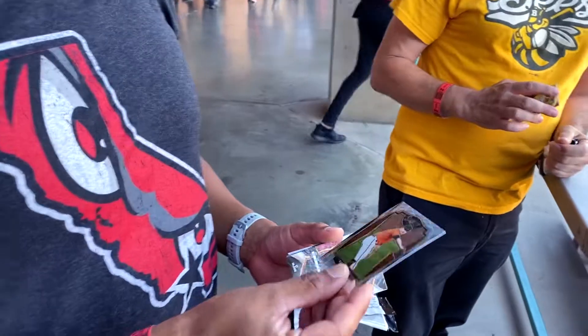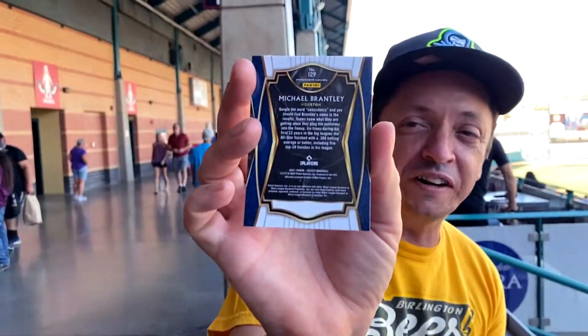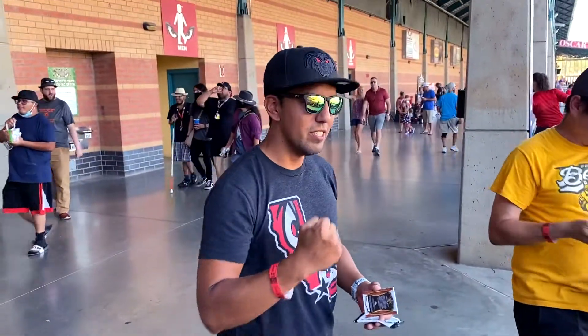Alright Isaac, what's your high card? Moment of truth. I got Keegan Akin coming in at 153. 153 — he's an all-around winner. 129, Michael Brantley. Isaac, winner winner chicken dinner! Let's go! Alright guys, there you have it — another edition of Stadium Series Pack Wars live from Storm Stadium in Lake Elsinore, California. Unfortunately, I did not get to participate. But big ups and thanks to Isaac for participating in today's video, and congratulations on your first win. Hopefully not your last win here at the Beer Baseball Blog. We'll see you each and every Tuesday night on the Beer Baseball Blogcast, 6 p.m. Pacific Standard Time for more Craft Beer Curveballs.